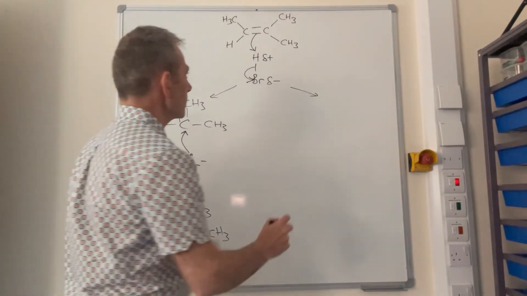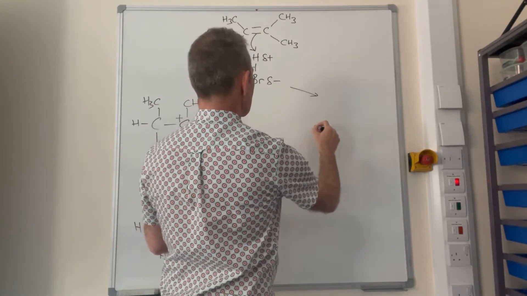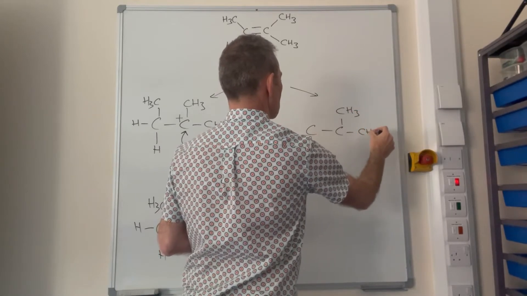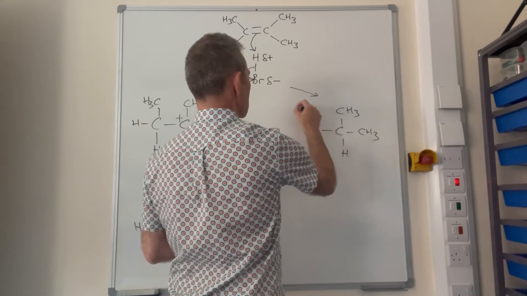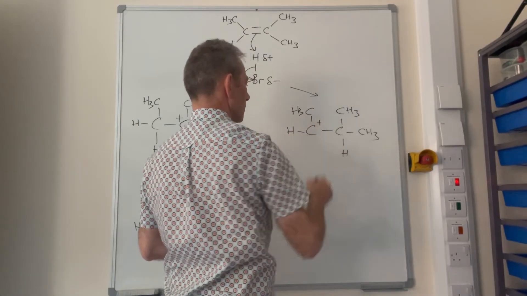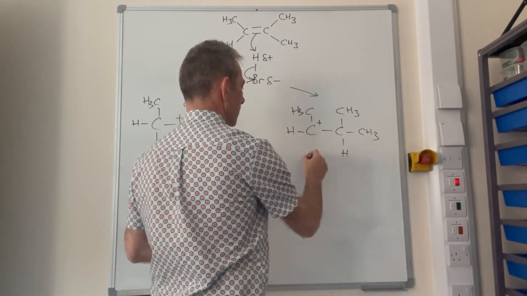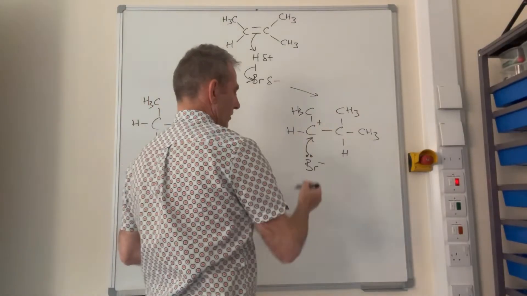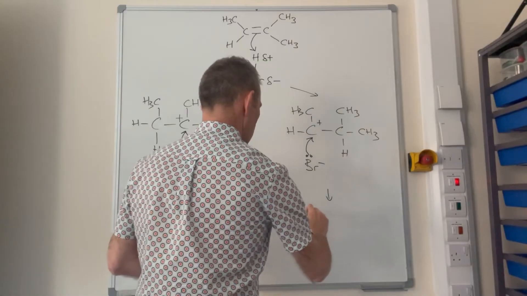Right, so moving on to this one. So all I'm going to do is put this hydrogen on this carbon now. So that means we need this here. So CH3, CH3. There's that new hydrogen. So what have we got on here? We've got a CH3, we've got a hydrogen, positive charge is on there now. Got Br-. Put the lone pair on and then we need to connect them with that pair of electrons, that curly arrow. So the other product is going to be this.